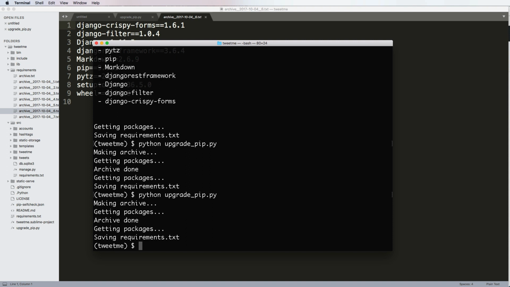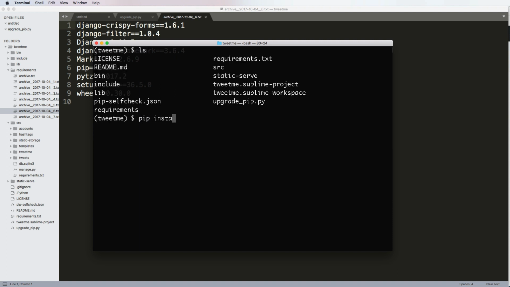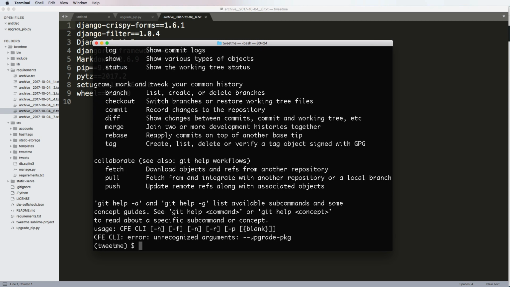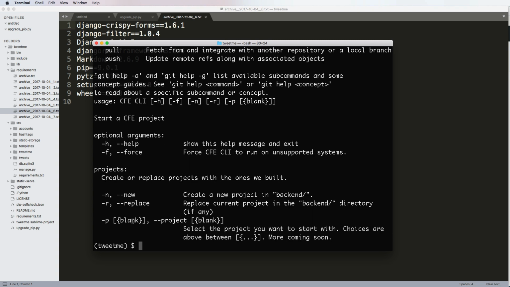I will say one thing is we do intend to do pip install. If you do pip install CFE, we do intend to have the CFE command line to do upgrade something like upgrade packages, something like that. But just do CFE --help once you want to see what that actually is, because we really want to have it where it's in our command line interface doing all of these things, because it's something that I might want to use over and over in the future.